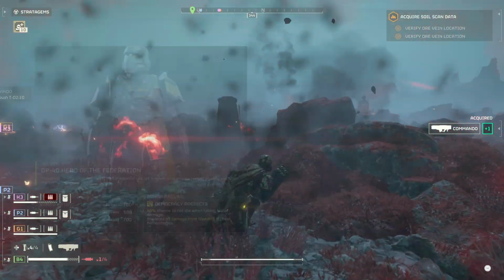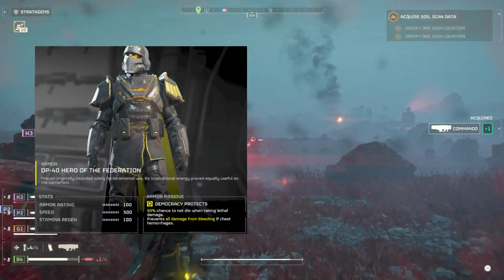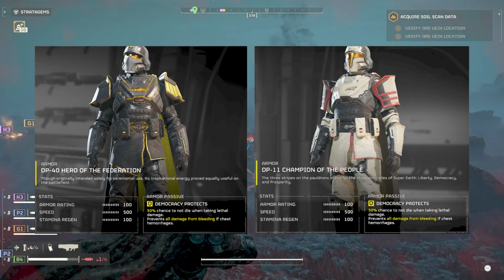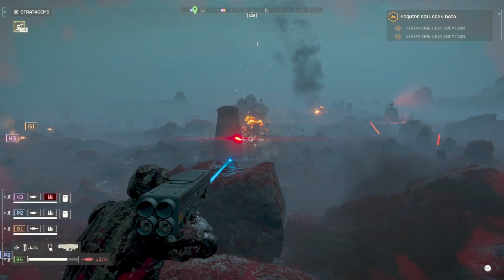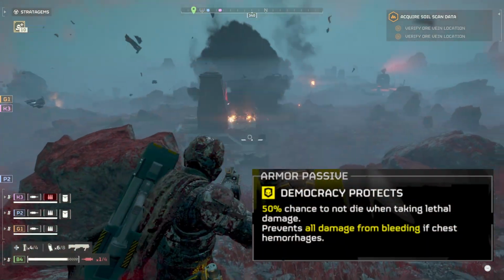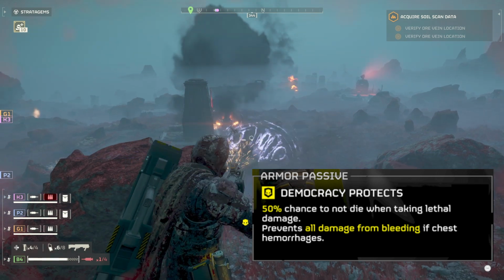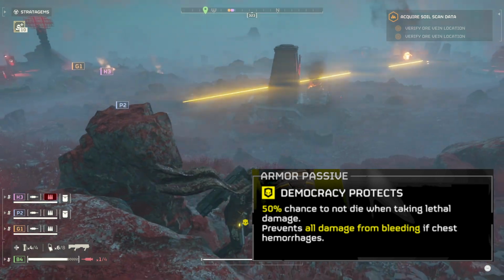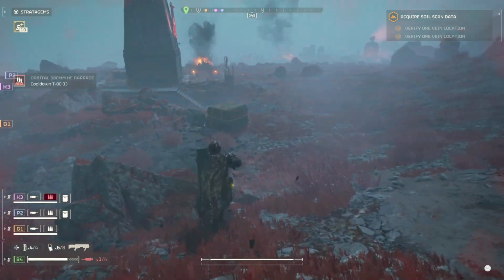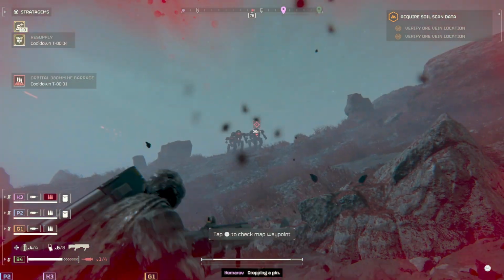So with that said, the DP40 Hero of the Federation or Champion of the People are solid armor sets to run against the bots, as mentioned, due to its medium armor protection and its very strong passive ability Democracy Protects, which gives you a 50% chance of not dying when taking lethal damage, which when I say how many times this has saved me, it's no joke. And there's a nice little bonus, this passive also prevents all bleeding when your chest hemorrhages.